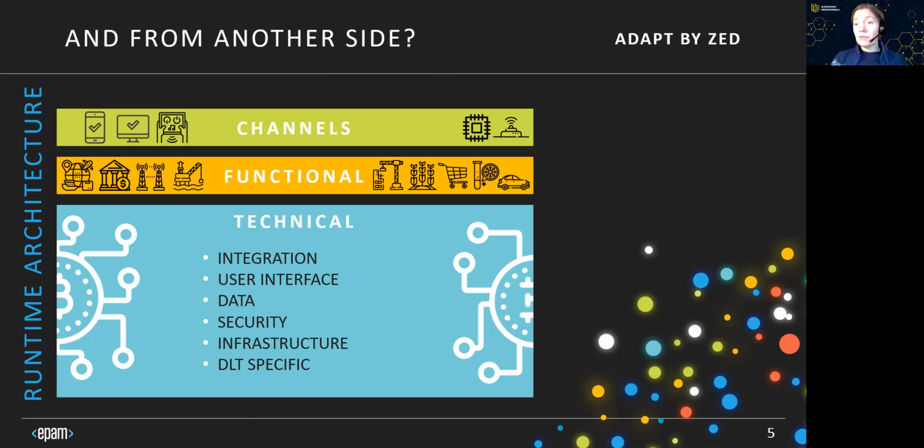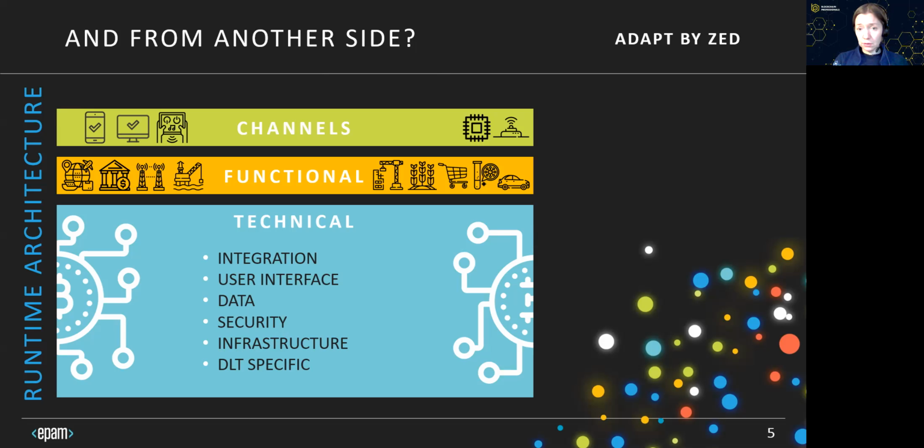In many cases, you have multiple participants to do the rollout because it's a network. And you have to design how the nodes of your network are starting to work together from the very beginning. And for that, you should create specific designs. We are trying to coach our architects on how to go through this process of thinking about what needs to be defined. And again, your runtime architecture obviously consists of three main parts.